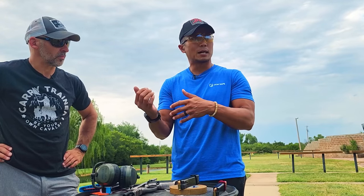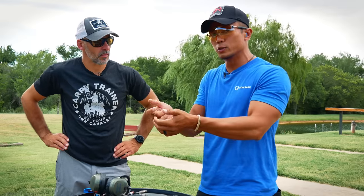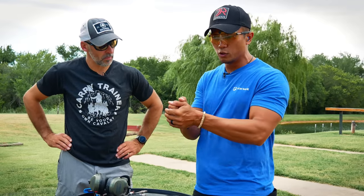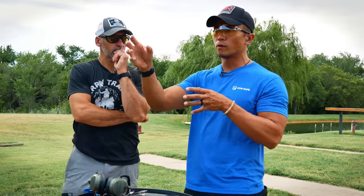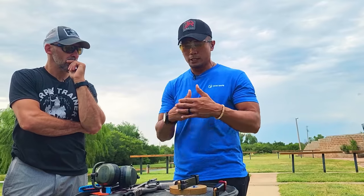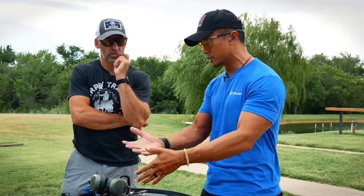If I'm given a striker-fire that has a slide stop, I'll end up riding that with my thumb, which becomes a negative. All I'd have to do is move my thumb to fix that and let my gun run to slide lock. But every time I've had to do that in any kind of school or law enforcement training, moving my thumb greatly affected my shooting. So I'd rather focus on the 99% of the time I'm doing good versus the 1% my gun may go to slide lock. My grip will always be the same regardless of platform.